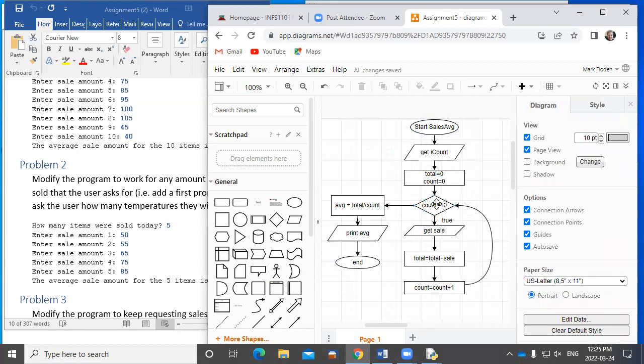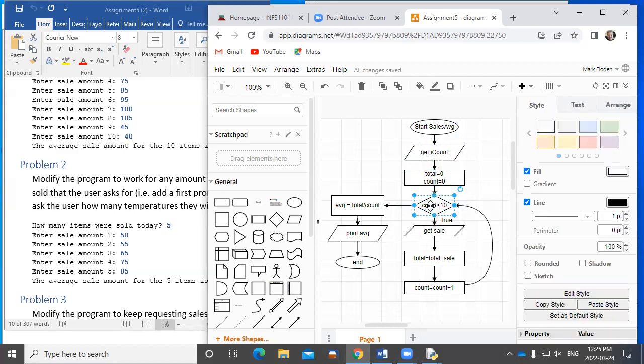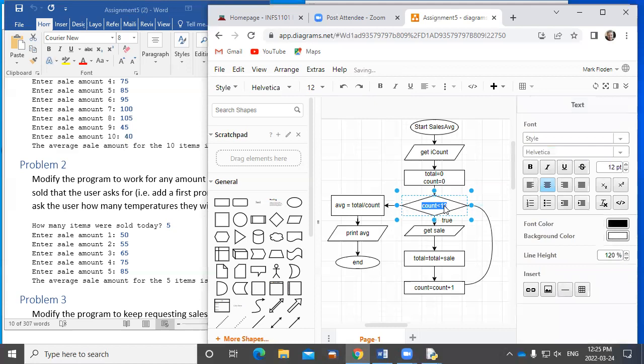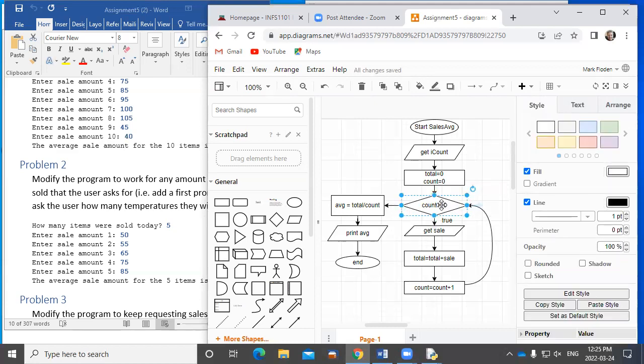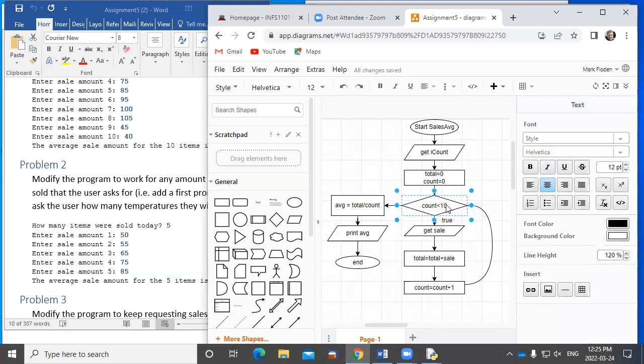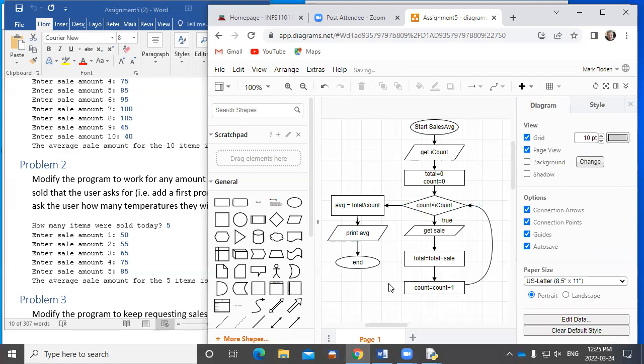Now, as I said, it's not going to be 10 times anymore. It's going to be until it's, I better make this bigger because it won't fit in otherwise, as long as it's less than the I count. So the user is going to tell us how many times to do it.